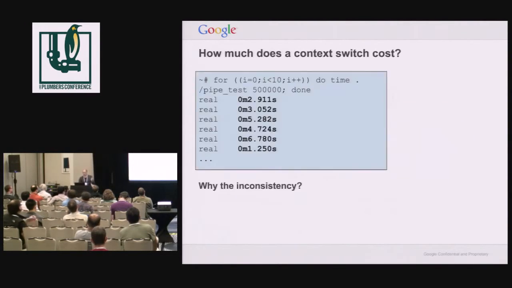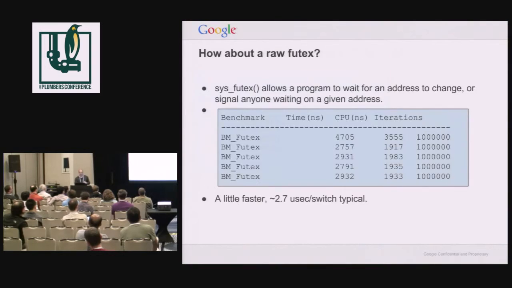So we saw these kind of 3 bandings in the result. You saw a banding around 1, you see a banding around 3, you see a banding around 6. These actually correspond to where your threads end up getting placed. If you happen to get really lucky and run on the same CPU or the hyperthread pair, you can get down to about 1 to 1.3 micros. If you're running on the same socket, you'll see 3, and if you're running cross-socket, you'll see 6. This was on this particular machine with these particular reasonably standard configurations.